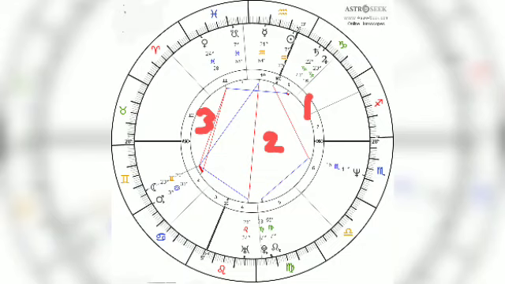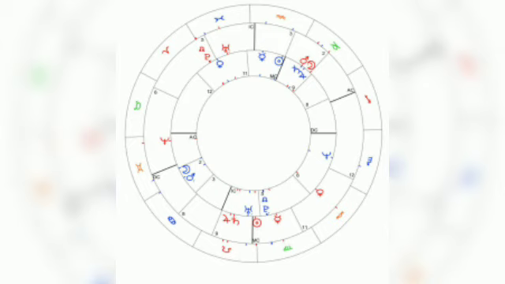So continuing with my natal chart, we have those three major aspect configurations. And now what we want to do is keep the natal on the inner wheel and put the draconic on the outer wheel. And again, we're going to start with angular planets. The blue planets in the diagram are the natal planets. The red planets on the outer wheel are the draconic planets.